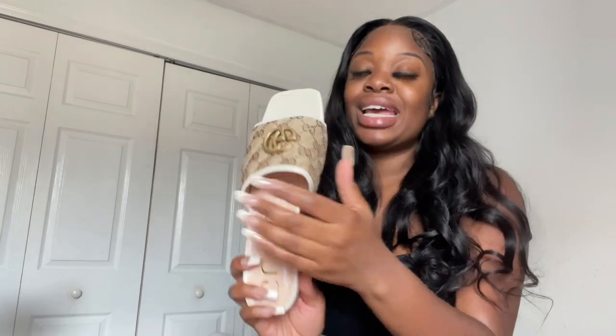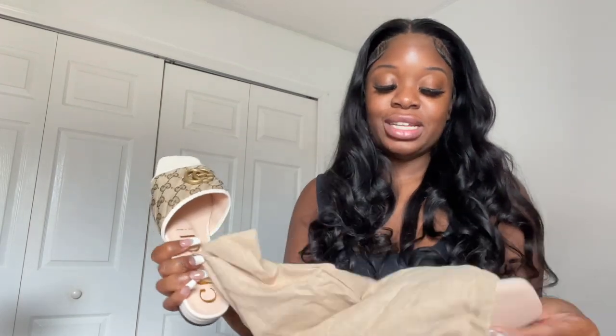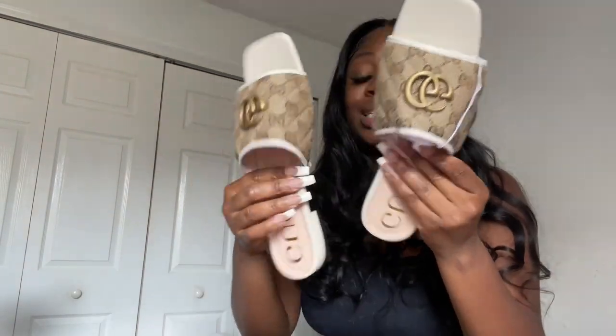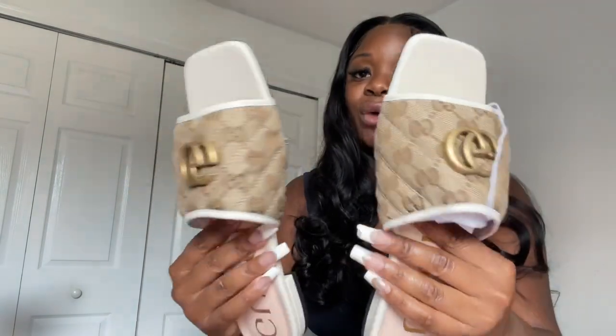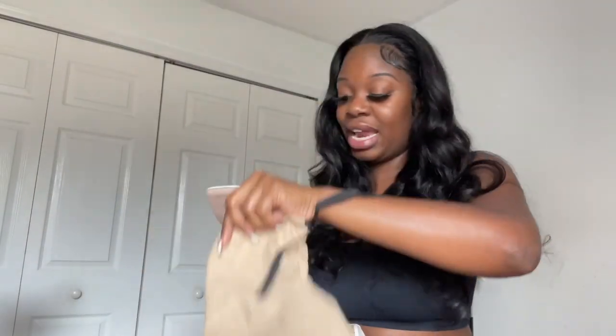Whenever I get sliding sandals, I always go up a size, because when you're walking throughout the day, your foot tends to slide back. Even when I was talking to the salesperson inside the store, he recommended it, because I didn't know if I should get the 38 or the 39. After walking around, we decided 39 was the best. So I'm actually happy that I went with this size. They are so cute for summertime, and that was really nice of him.